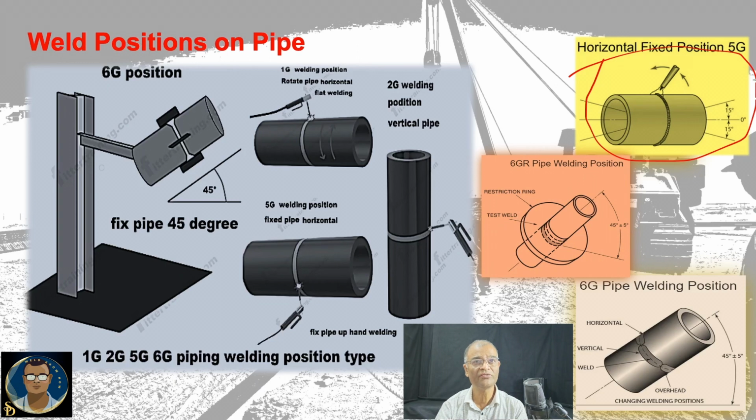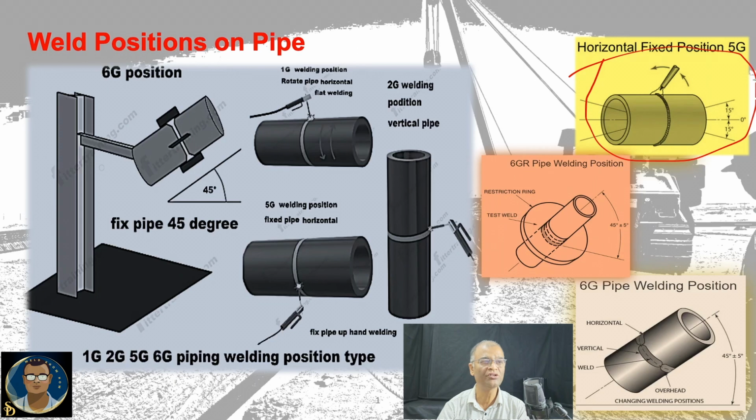But in the field of welders, we always hear the term 6G welder. What is a 6G welder? Why is it not a 5G welder? Because the 5G position qualifies the welder to weld 1G, 3G, 4G, only 3 positions.